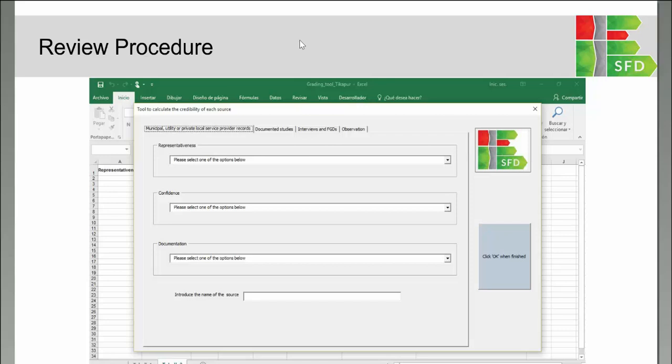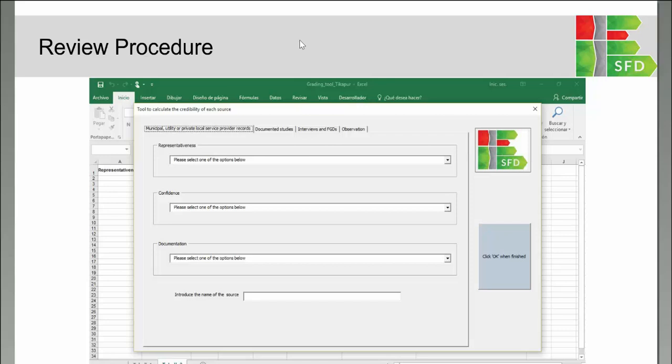That is municipal provider records, documented studies, interviews, and also observations. And each of these types of sources consists of 3 or 4 categories, such as representativeness, depth of data, confidence, and documentation.